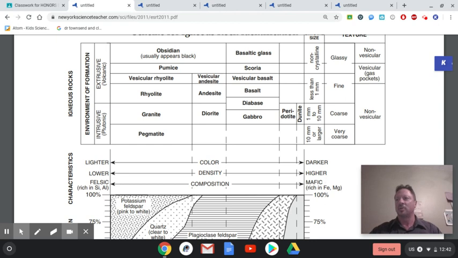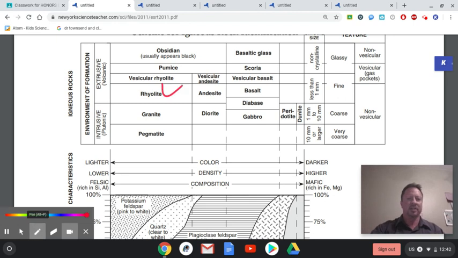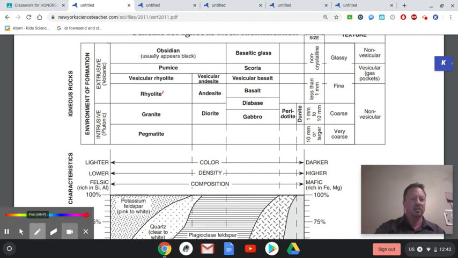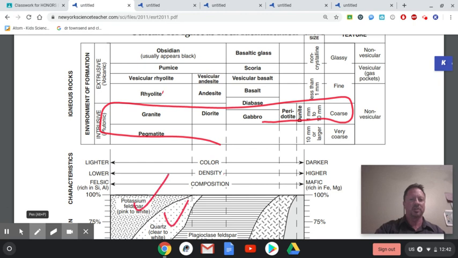What rock has a lower density, rhyolite or basalt? Rhyolite is here. Basalt is here. Which one is lower in density? Density lower would be on this side. So that would be rhyolite. Sorry, just trying to catch up on time here. What is a coarse-grained rock that has quartz and potassium feldspar? Coarse-grained. And again, when you see quartz and potassium feldspar, you talk about granite.